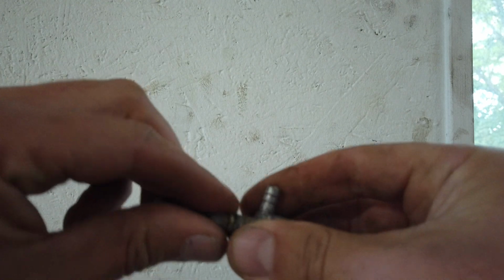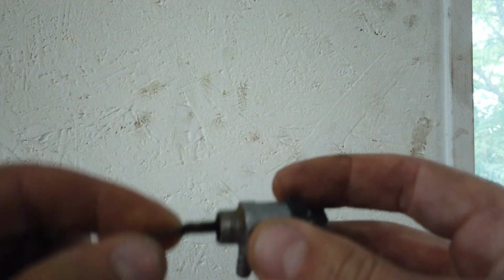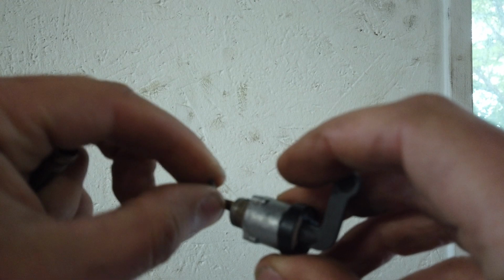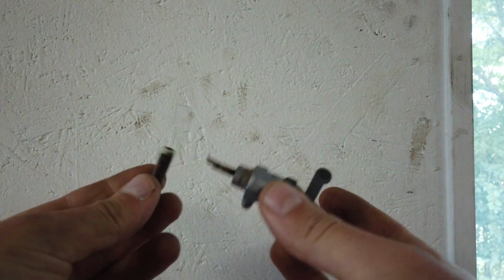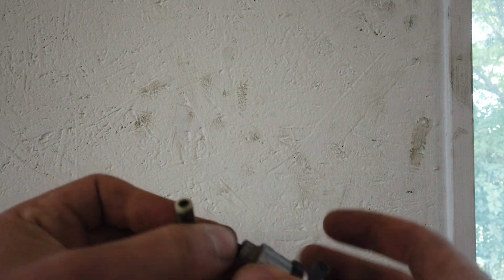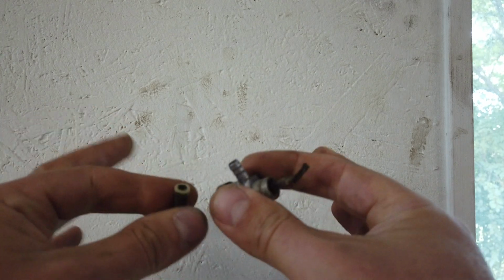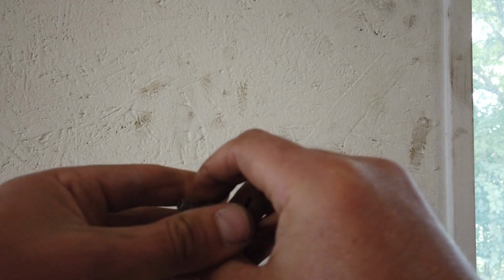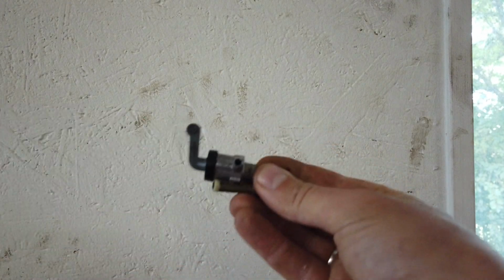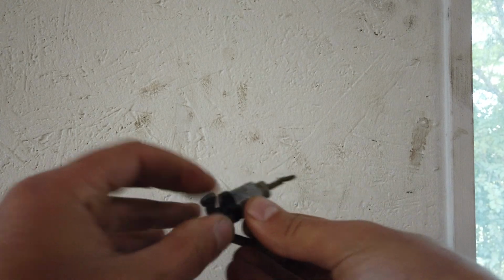This is completely gone. I'm pretty sure this is a copper tubing and that has oxidated away, which I'm a bit surprised about actually. But this could be rebuilt, but not by me. So I'm gonna buy a new fuel valve for this and keep this because this is the original one. Maybe someone in the future would like to rebuild it. So we'll keep that together with the parts. But this needs a new one to be able to run.